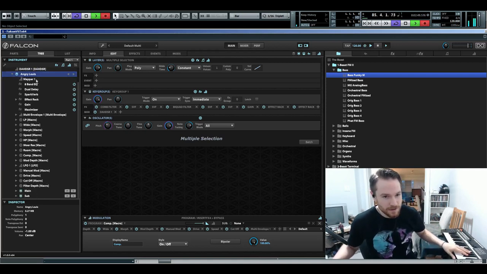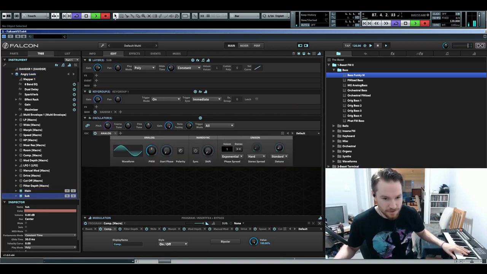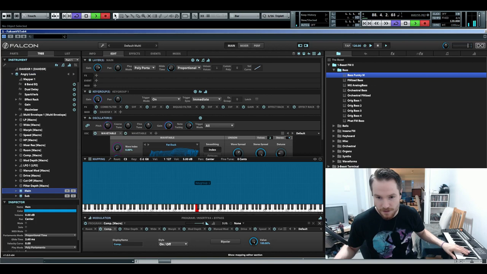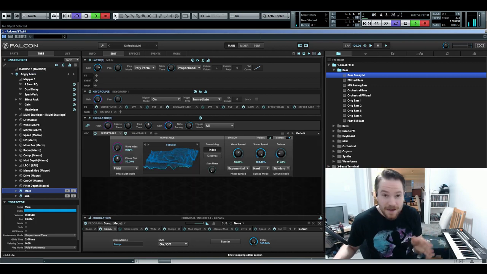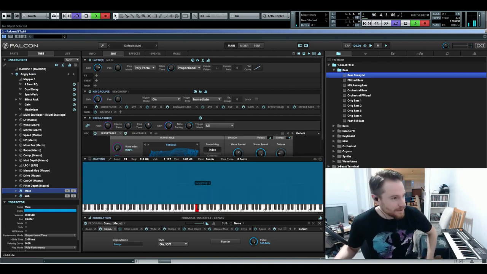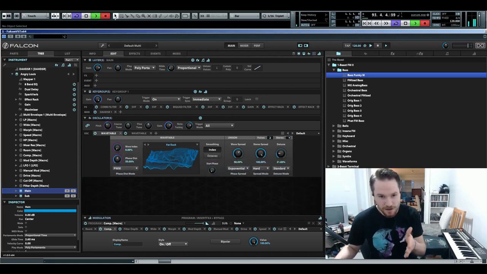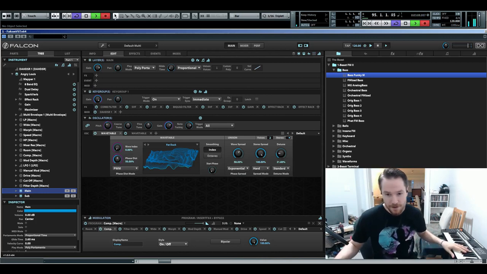So we're looking at the tree view here, and I'm hammering down to the two layers that actually have the sounds going on, and I've disabled the key group thing. Like, I'm getting better. You can see I'm getting a little better. This little thing up here disables the key group image here, which blocks your view of the oscillator. So now I can see the oscillator, and it's spectacular.